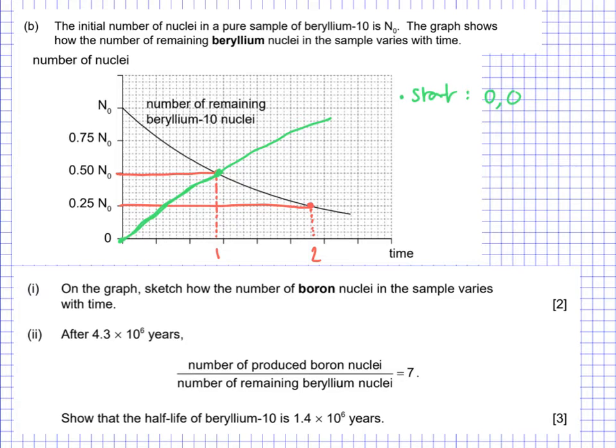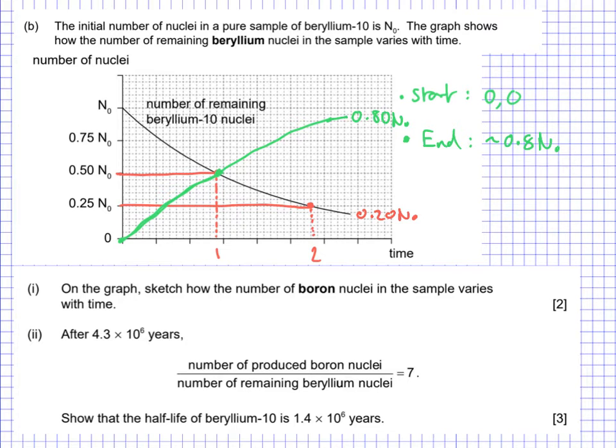So let's make sure that we indicate that on here at the very end. We'll put that as a point. So the end line is going to be around about 0.8 N0, to correspond with, if we were to put this on here, this would be 0.20 N0, which means this one has to be 0.8 N0.